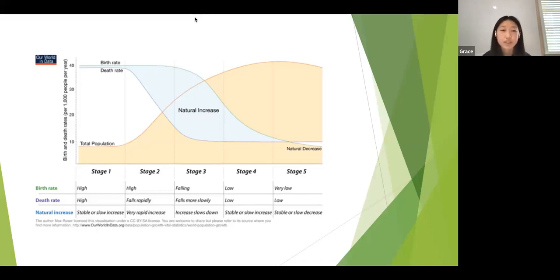But as their status increases and they're allowed education as well as contraceptives, the birth rate will decrease as women go to school and they get jobs and work. So they're not going to be having, for the most part, these super large families that you'll see were more common.